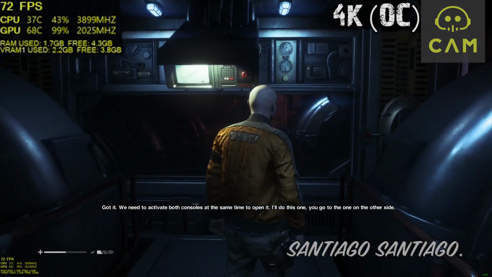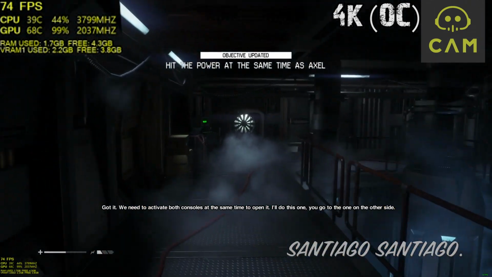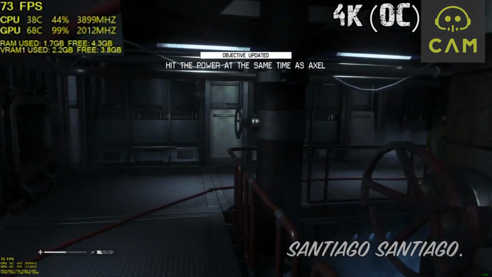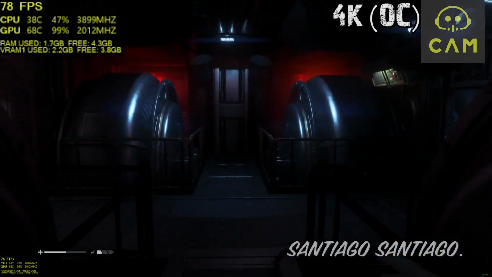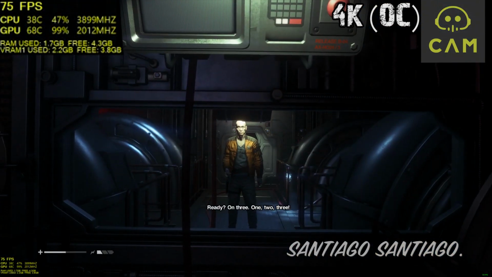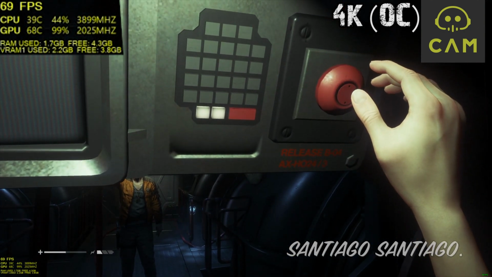Got it. We need to activate both consoles at the same time to open it. I'll do this one. You go to the one on the other side. Okay. Ready. On three. One, two, three.